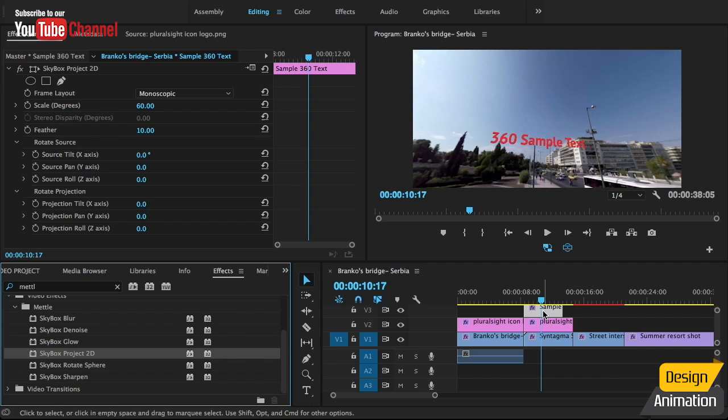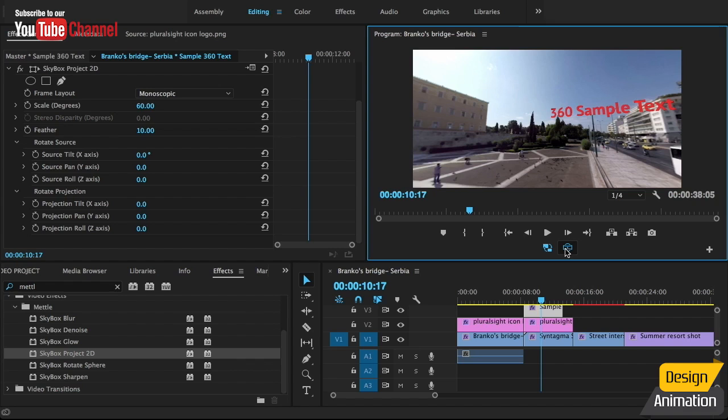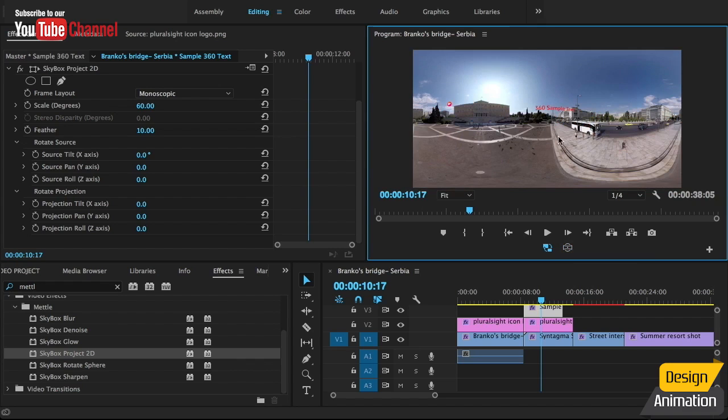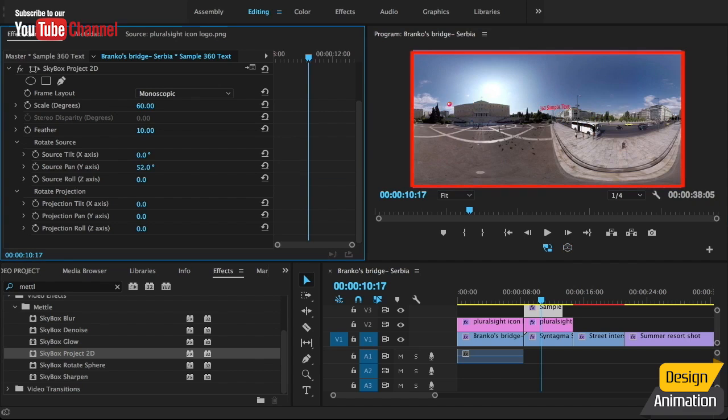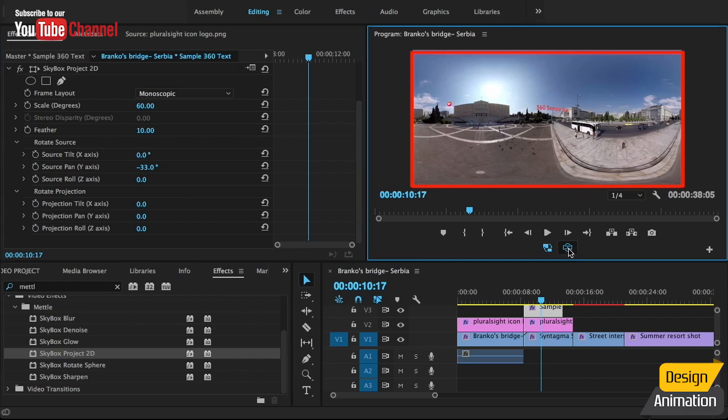Okay, now we're cooking, because now I can actually modify this text just like I did with our logo. And just to confirm that it's part of the 3D environment now, I'll give the toggle switch on the VR another click. And if I toggle the Y-axis here in the Rotate Source option in our effects tools, I will see that it moves in 3D.